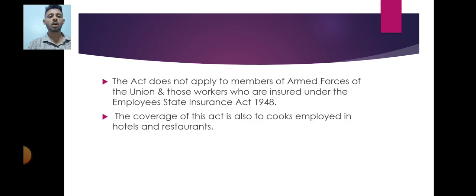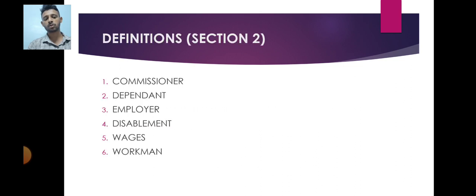The Act does not apply to members of the armed forces of the Union and those workers who are insured under the Employees State Insurance Act 1948. The coverage of this Act also extends to cooks employed in hotels and restaurants. Definitions, Section 2: Commissioner, Dependent, Employer, Disablement, Wages, Workman.